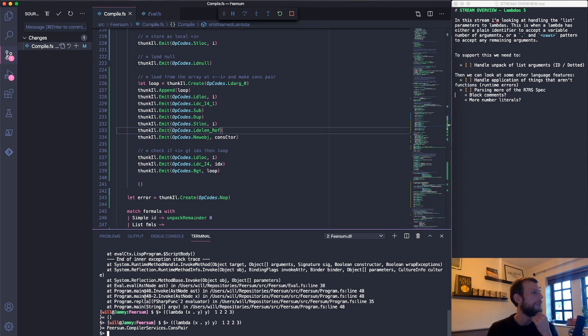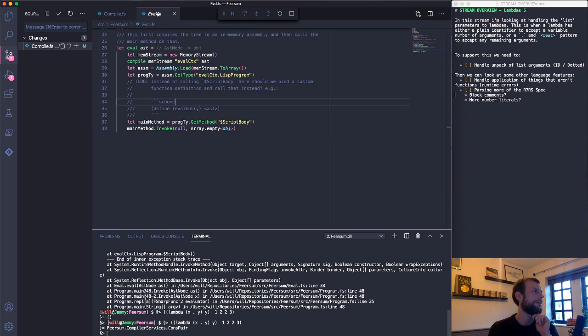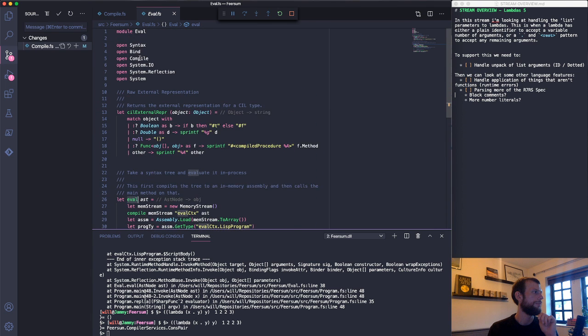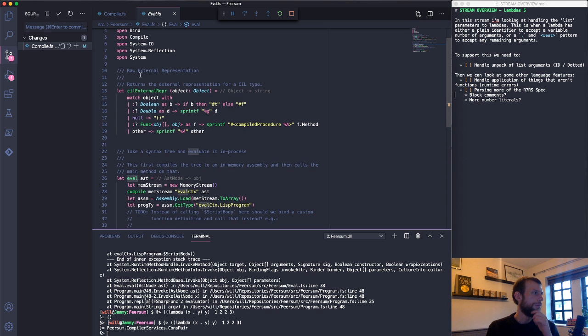But what is inside the cons pair? Well, we can put a breakpoint here and find out.